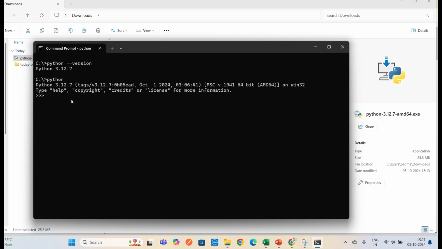What do you do next? How do you print things in the console? Okay, I do print and then put hello MathSbridge. Great. All right, so let's hit the enter button. Then it displays hello MathSbridge on the console.